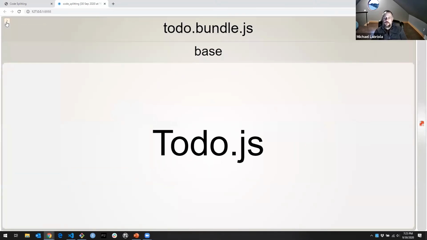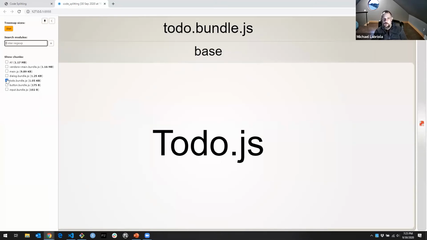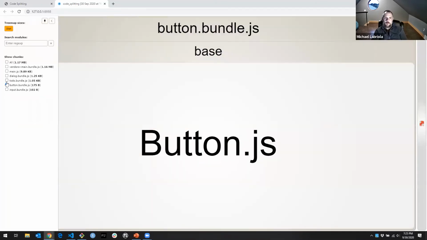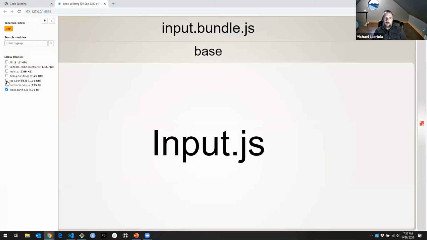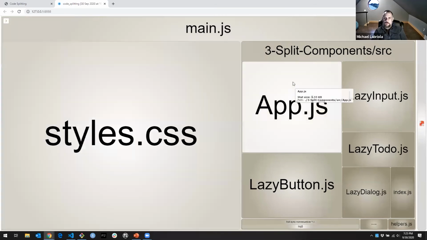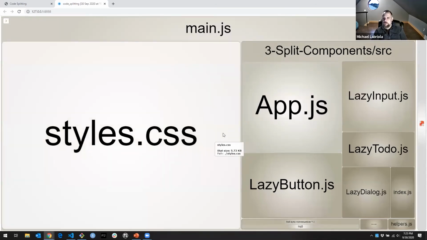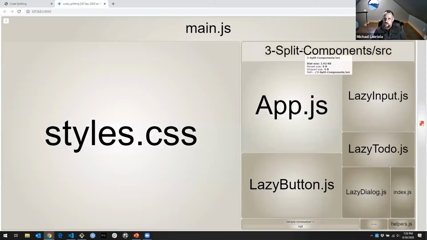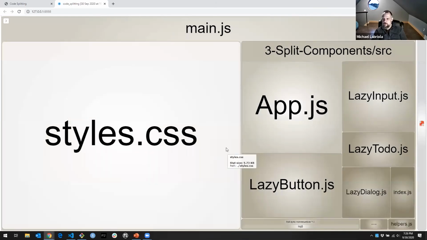It has no external dependencies because the external dependencies it did have are all in their own modules. So each piece that we want to look at here is so small because all of their dependencies are external. Okay, and so here you can see main.js had some CSS styles, which now, by the way, in this graph, the size of the individual items is relative to their code size. So our CSS is the largest part of main.js right now. It's also telling you over here that I have references to these other pieces, but app and lazy and all these pieces are broken out into different pieces from there.